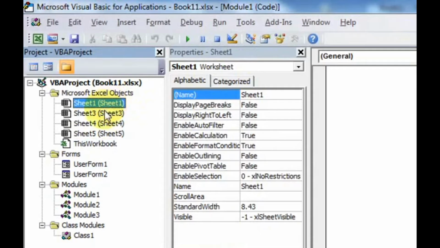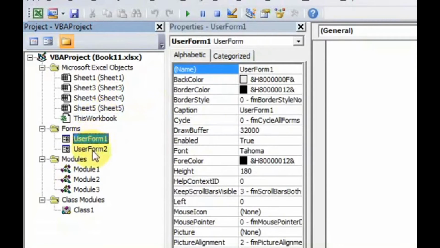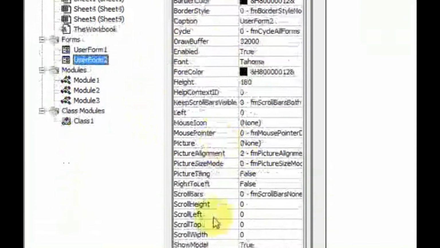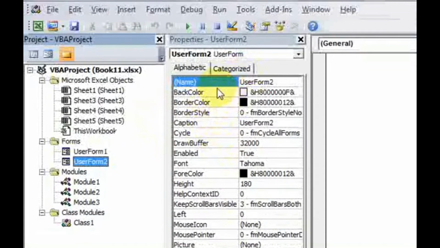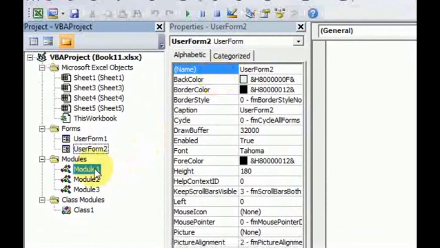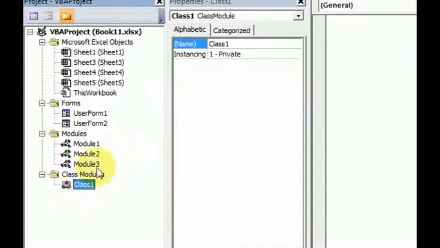Whatever I'm selecting, notice what it's changing over here. At the top it says Sheet 3. If I click it, it says Sheet 4. So it's changing the properties it displays based on the selected component you have over here in the Project Explorer. Same thing with user forms. You have all these properties, and we'll get into working with some of them, but properties are a very easy concept. They're just settings you can change. So we can change these settings, and we'll get into that later, but this is pretty straightforward.